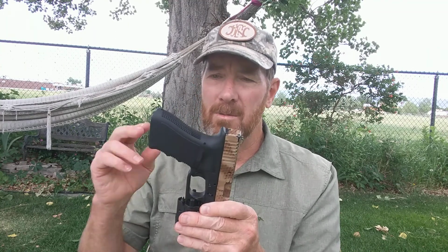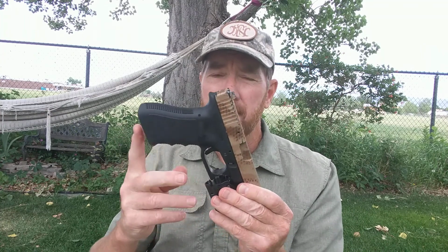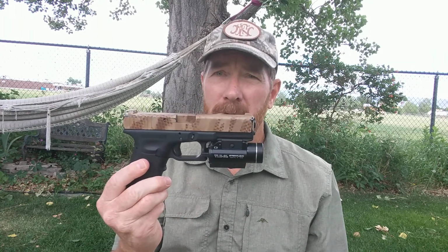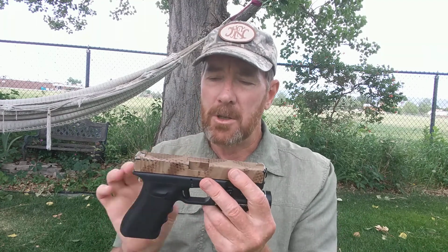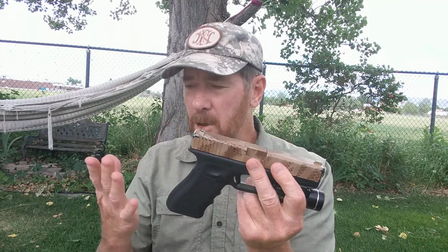But it doesn't do you any good if you buy yourself a big honking gun like this, right? If you can't get your hand around it. My impression when the first Glocks came out, and this is a third or fourth generation lower, with a first generation upper, I had to replace the lower because it was worn out. When I first put this in my hand, it was more blocky than this lower is now. It felt like I was holding a 2x4. This is less blocky now. It's more rounded. But I've got big hands.